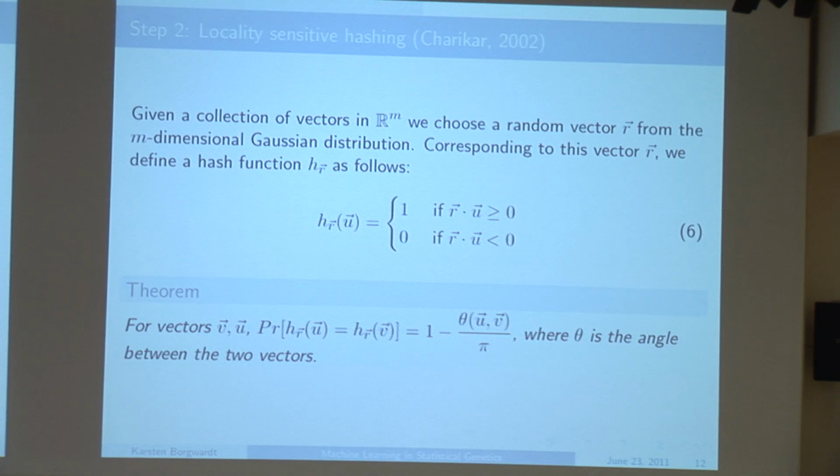When they are in the same half space, they are either both mapped to 1 or both mapped to 0. When they are in different half spaces, then one is hashed to 1 and the other to 0. Now, what is the likelihood that these SNP vectors are located in different half spaces? Well, this obviously depends on the angle between these two vectors. The larger the angle between the two vectors, the more likely it is that a randomly chosen hyperplane will separate the two vectors and put them into different half spaces. This probability of being the same, and this is also very important for us, is exactly the definition of correlation that Paturi et al. used.